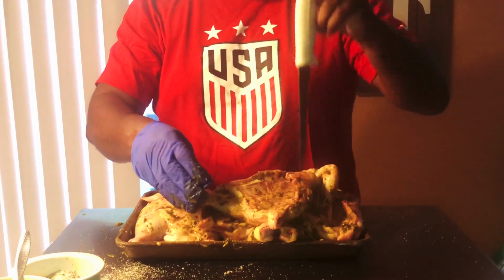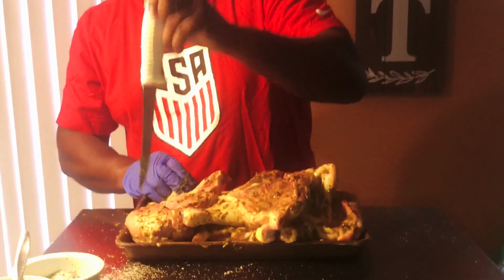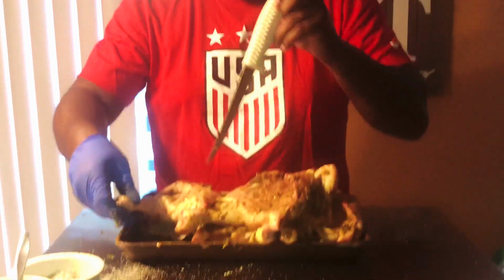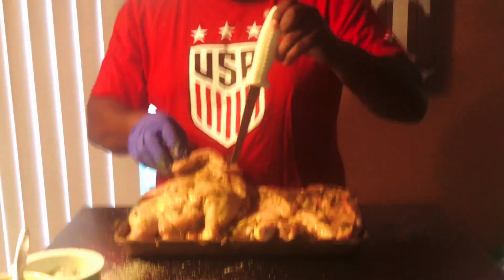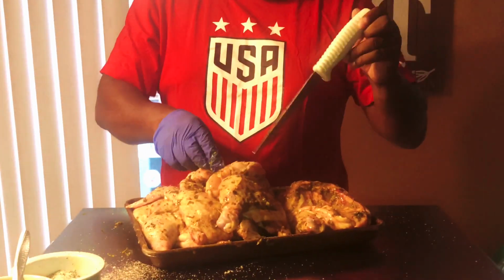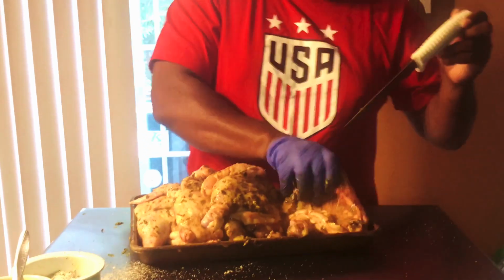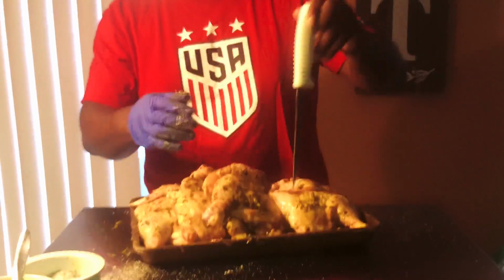If you want to do the skin side, of course you can do the skin side. Don't really matter. But I'm going to do, matter of fact, I'm going to do both sides. Careful, and that's it. Poke it on both sides, open up the cavity a little bit, let that chimichurri and salt and pepper get in there, and then we will put them in the refrigerator. Y'all stay tuned. It's about to go down.